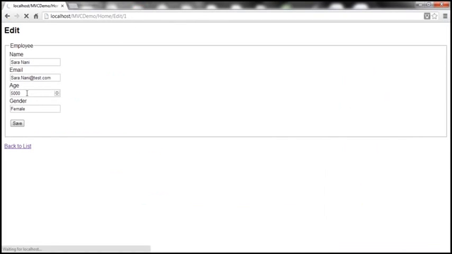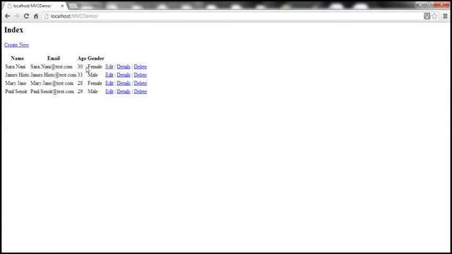At the moment within the database we have a value of 5000, so that will be reloaded. And then look at this, when I click save, we get the validation message as expected. The field age must be between 1 and 100. But then if I change it to 30, which is between 1 and 100, and then once I click save, look at that, it should get saved as expected.